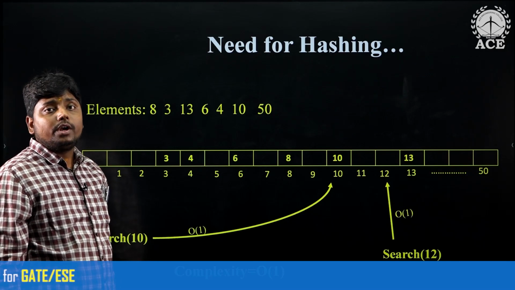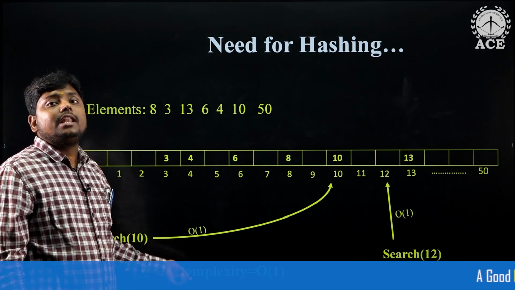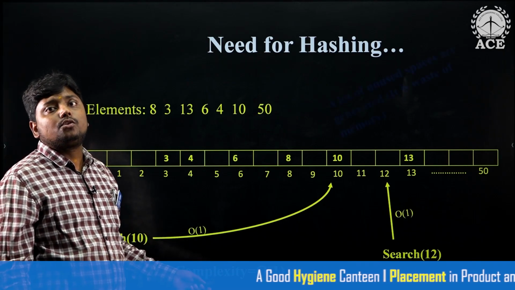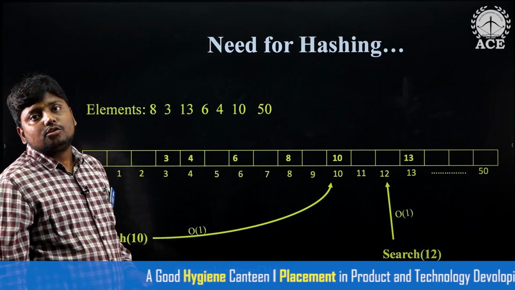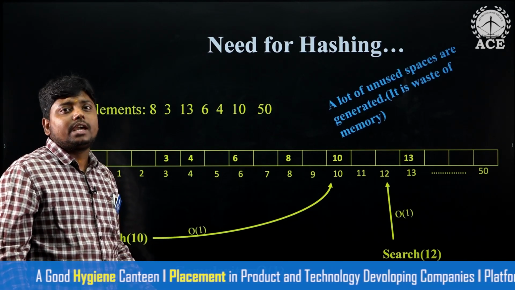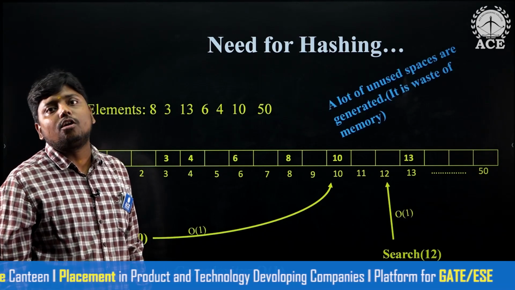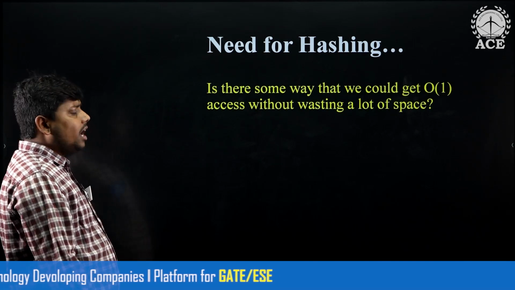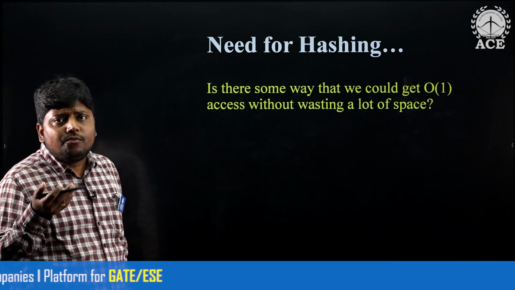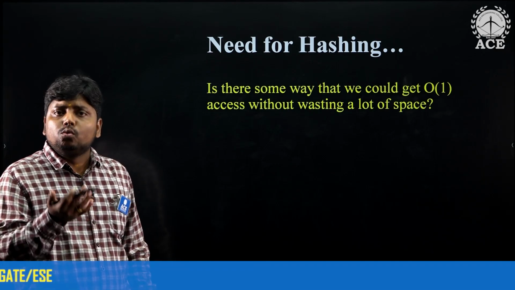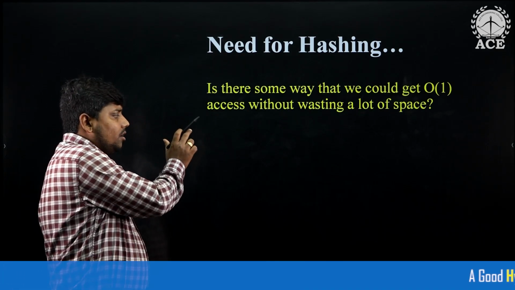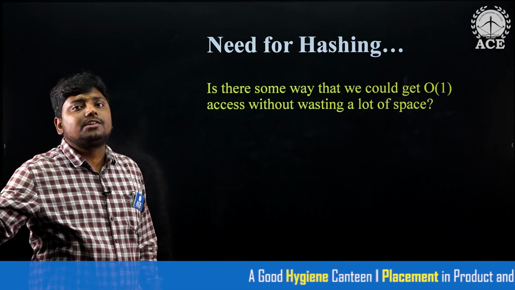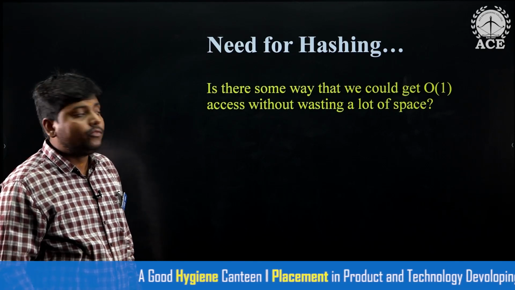So what does it refer to? It refers to the fact that we have enhanced our time complexity to order of 1, but again we failed to save the space. So space complexity has increased, and we cannot say that it is a very good algorithm to deal with this kind of searching. Next, is there some other way by which we can search an element in order of 1 and at the same time save this space also? So yes, we have.